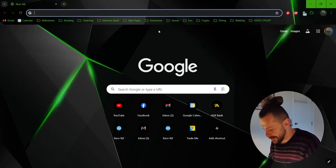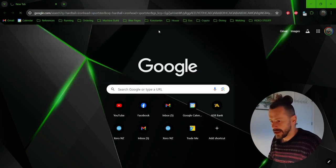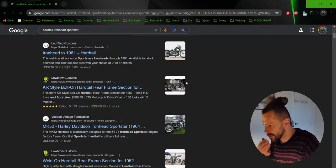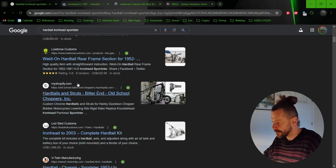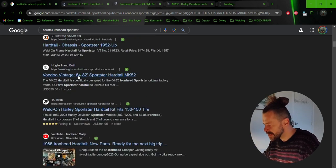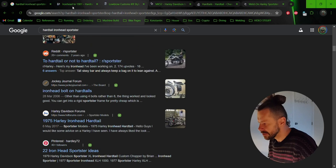I am going to start with hardtail Ironhead Sportster. And I don't want everything, I want results. So what do we have? Lead Sled Customs. Let's open that. Lowbrow Customs. We'll do Vintage Fabrications. Lowbrow should be fine. Let's do Burns Manufacturing. DC Bros. And okay, that's enough to get us started.